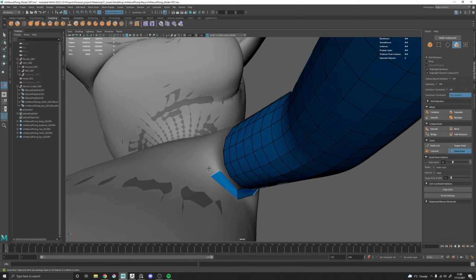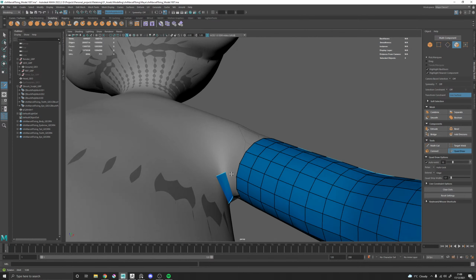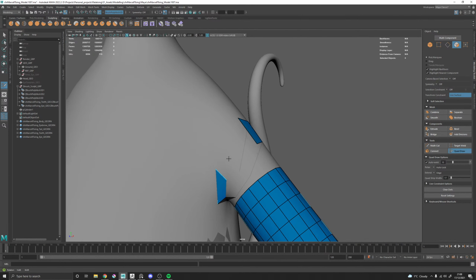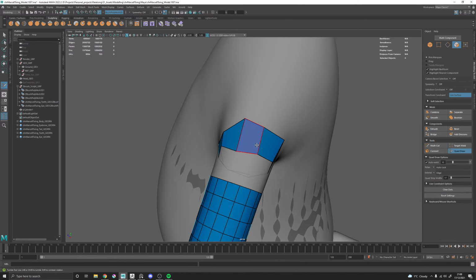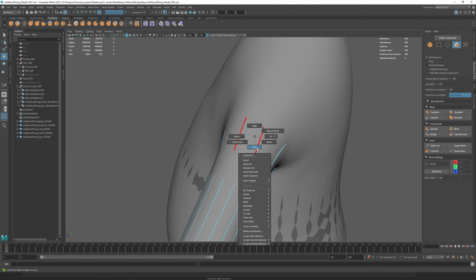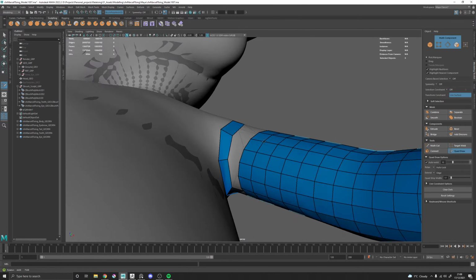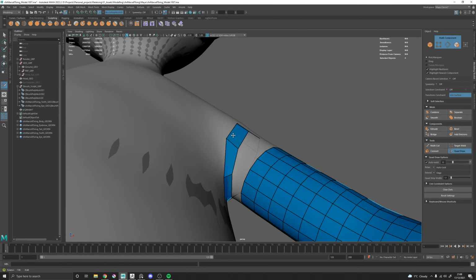Let's clear dots. Okay, so how many faces did we just make? 8, good. Let's just quickly adjust the spacing of them.